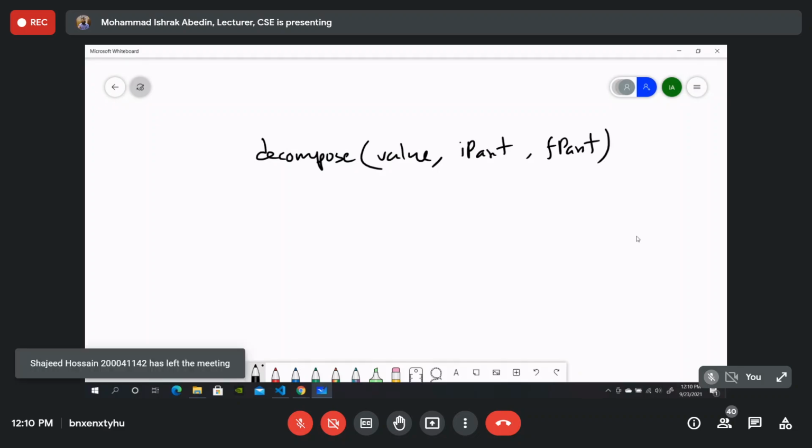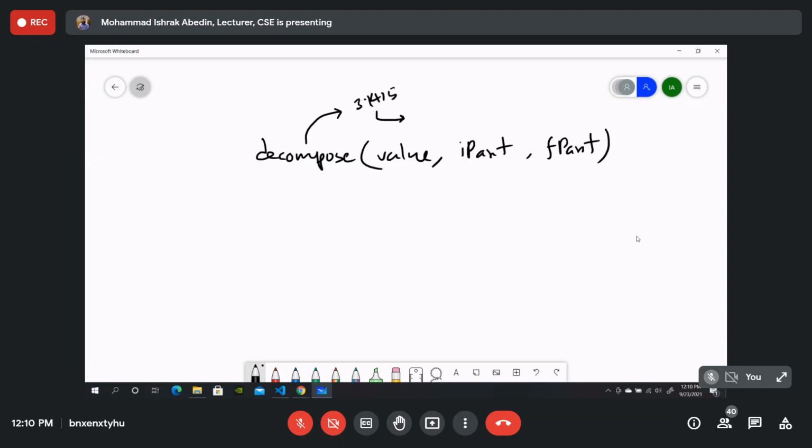What was the target of my function decompose? What would this function do? To get the integer part and the fractional part. Yes, so it will break a fractional value into an integer part and a fractional part.